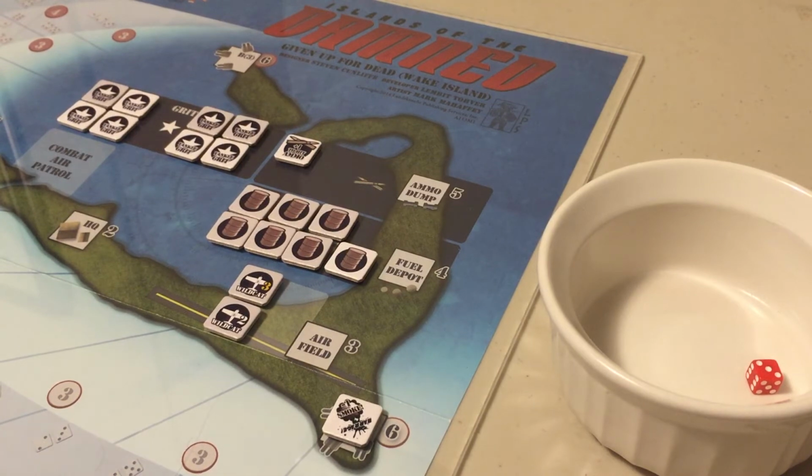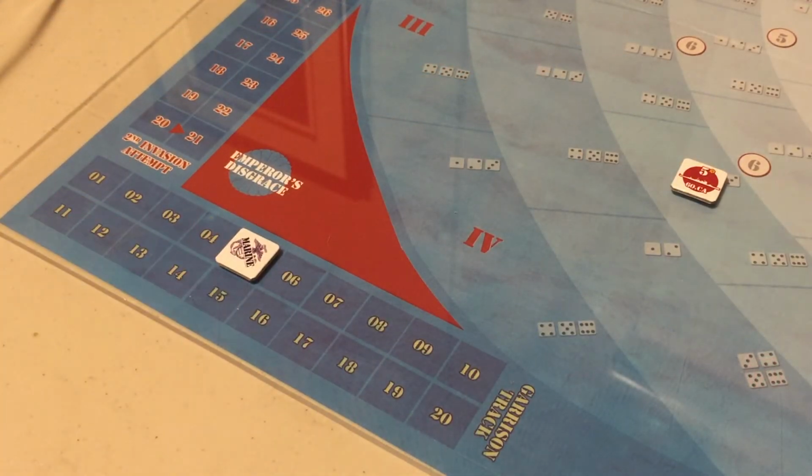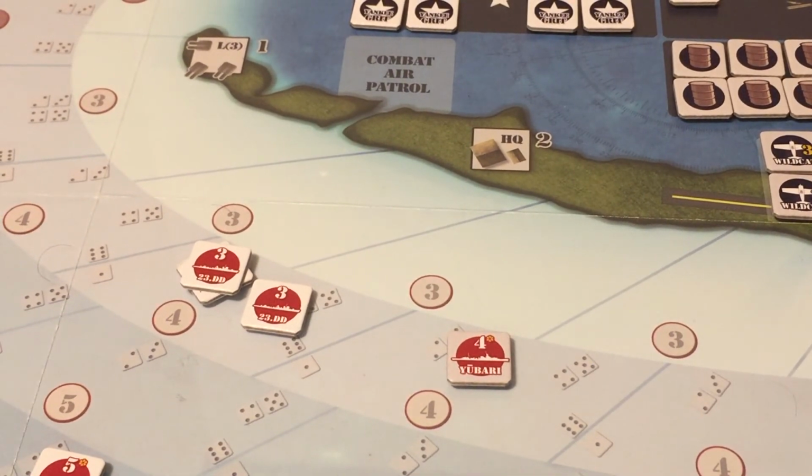It hits the airfield. Now we have to choose between losing a Wildcat or reducing our garrison level, which is at level 6. And the Wildcats are one of our hopes here. So we're going to actually reduce the garrison level from 6 to 5. Next, we fire with the U-body. It fires 4 dice, and it hits with 4 or more. So here we go.